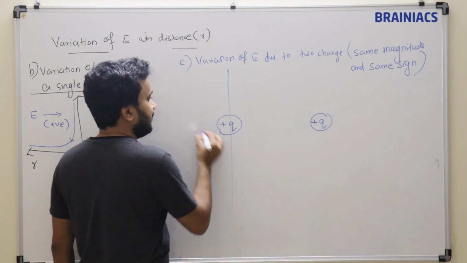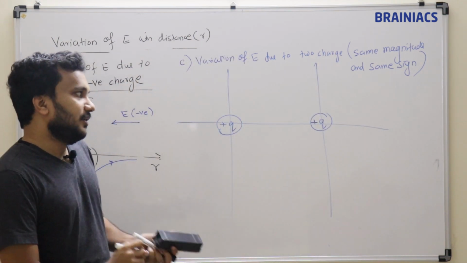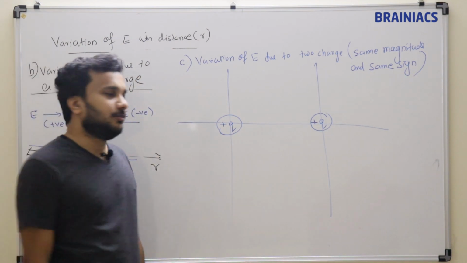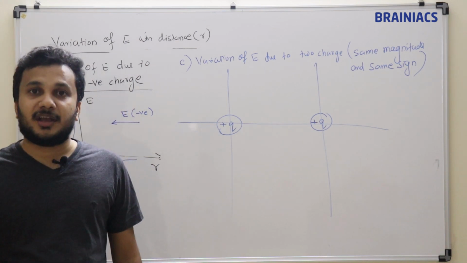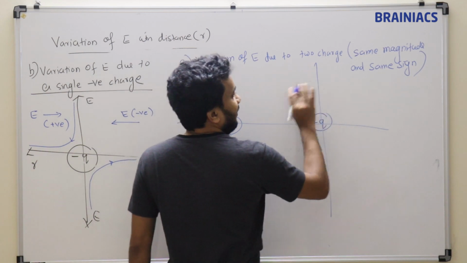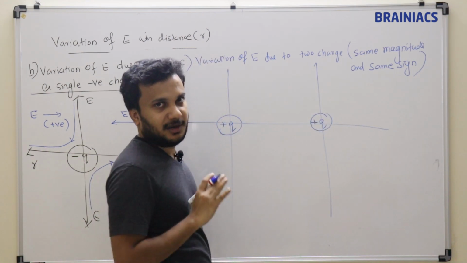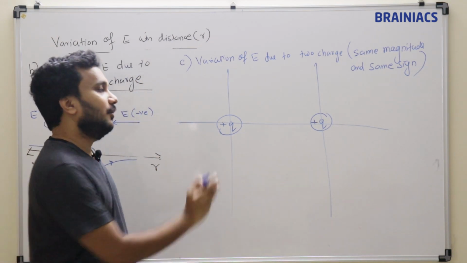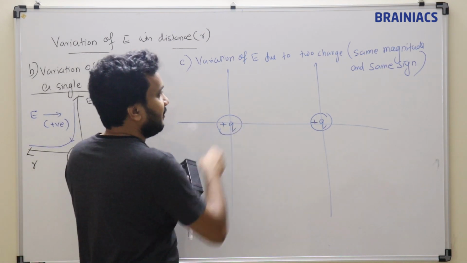Drawing the graph. This is the x-axis and this is the y-axis. If any number of multiple charges come, you don't have to worry about the multiple systems. You only have to worry about what the charge is. So it is a positive charge. Look at the electric fields one by one, starting from either right or left, up to your wish. You can start from any side, but one by one, so that the complete diagram can be drawn.